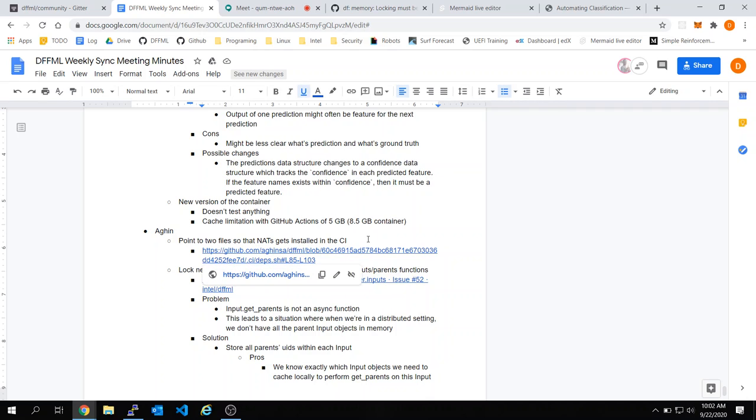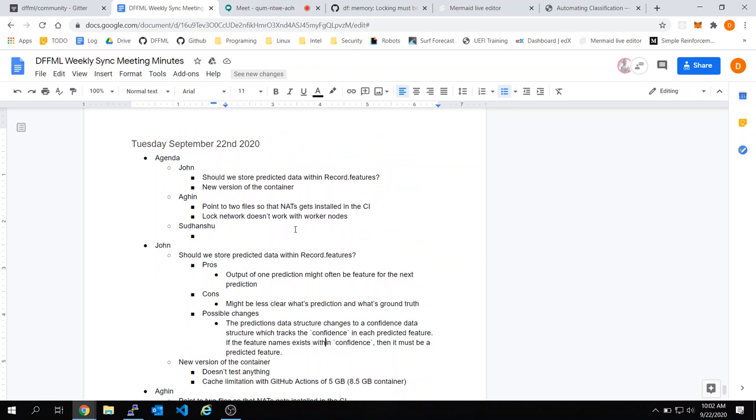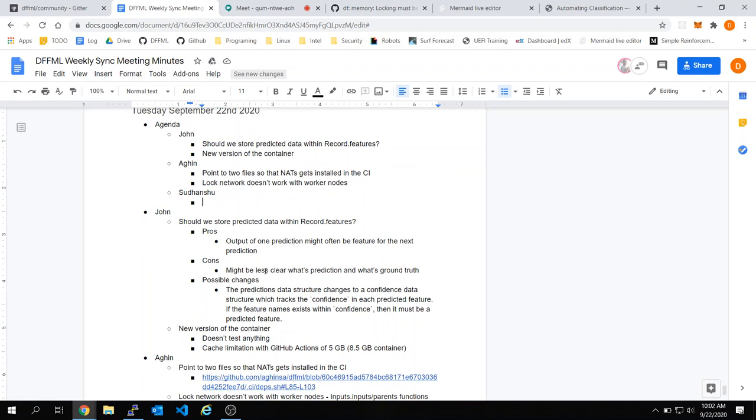Okay, so let me just talk about this stuff real quick and then we'll go to Sudhanshu. I wanted to ask you guys, I told Ogden and said it in Gitter, that I'm working on the console, basically testing all of the tutorials and making it so that we can have automated tests of all the tutorials, like running the console commands and stuff. In the process, I'm now ending up refactoring the MySQL source a little bit.